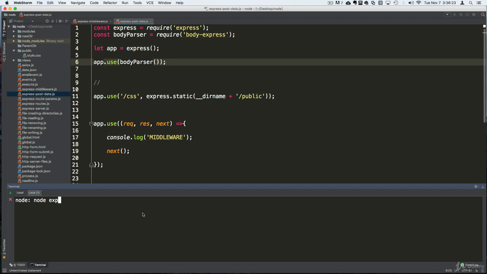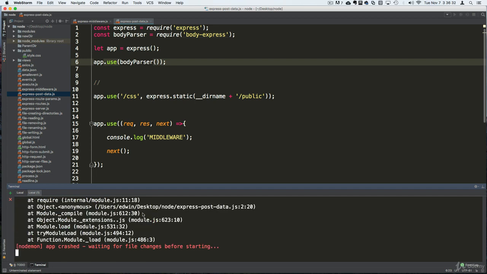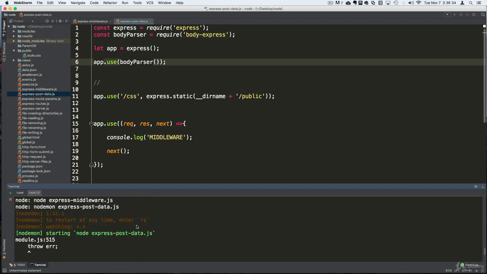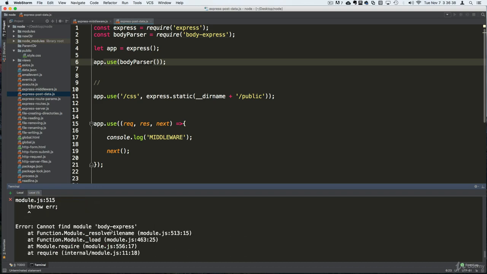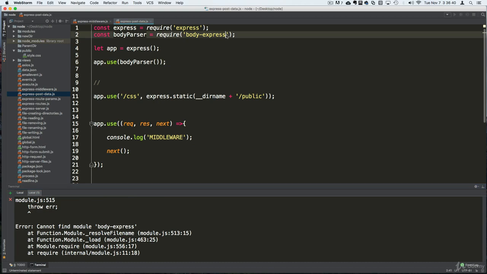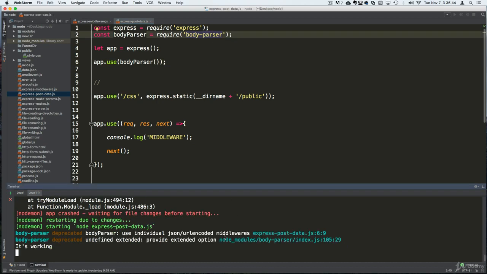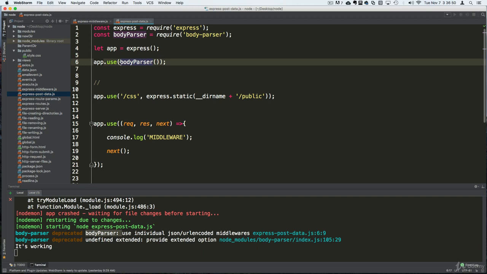Node express post data, enter, and it's just gonna tell me that it cannot find the body. Oh, it's called body parser. There we go. All right, so it does say that body parser, the individual function, is deprecated. We could have passed the whole thing before.